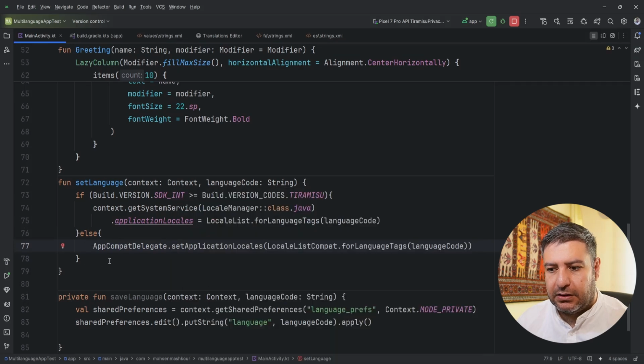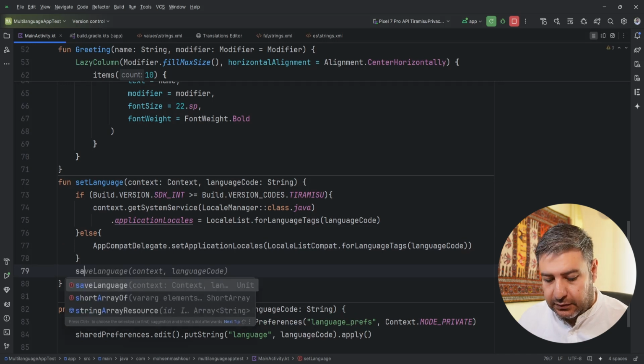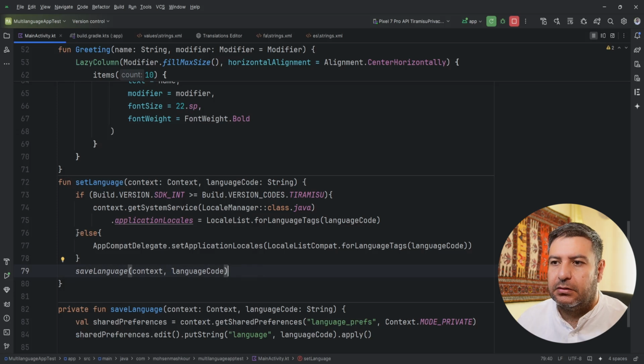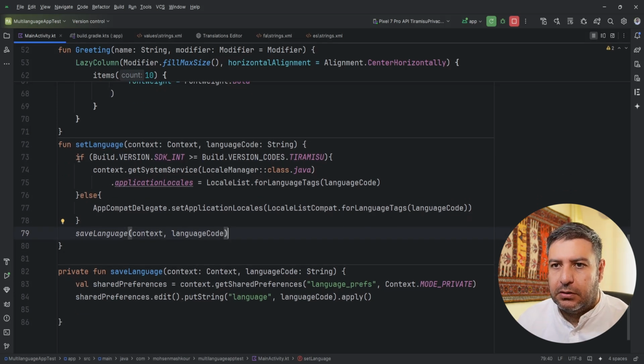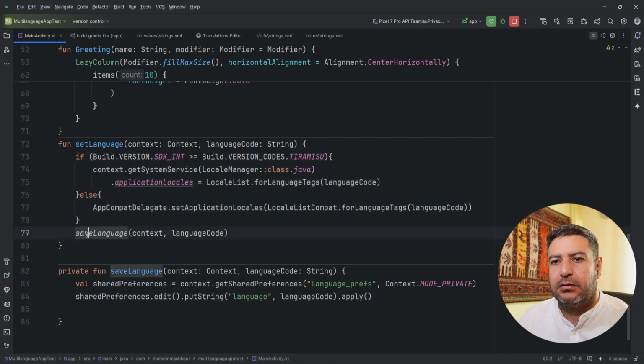So here, after all of these things, we need to save language, and that's it. Okay, so by this we are going to set the language in our application, and by this we are going to save the recently chosen language, the locale, in the shared preference.